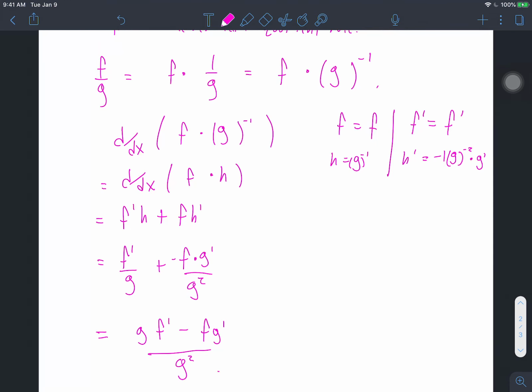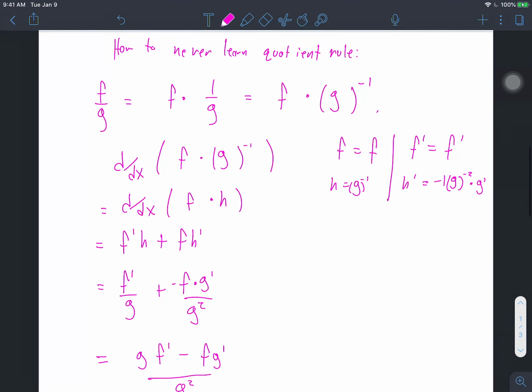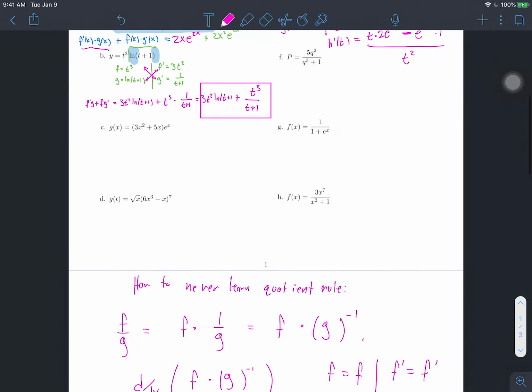All right, I don't really recommend learning that as a way to avoid the quotient rule. I think it's going to be faster and easier for you to just memorize the quotient rule. But if it really trips you up, you can't always do this. And this is a good demonstration of the principles of doing derivatives. All right, let's do some more practice.